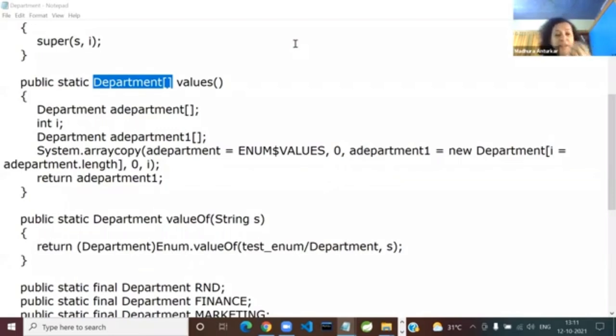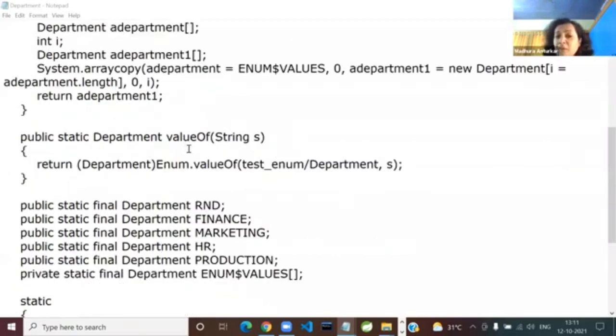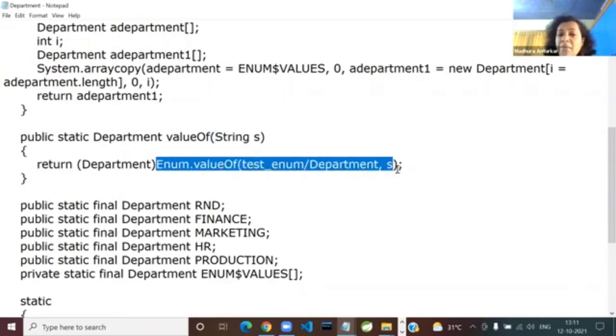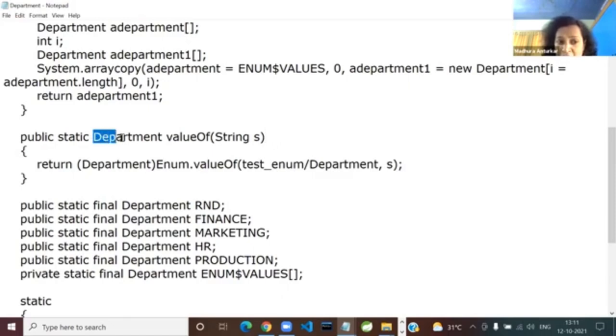Answer is no. In the scanner class there is no such method. So which is the method you can use? Look at the next method. What is that method? valueOf. Everyone gets me? So you have a valueOf method which accepts a string which can be taken from scanner, sc.next. And what is it doing? It is calling your enum class's valueOf method. So right now, don't look at it. It is parsing it into Department. And now tell me, last question before we start writing some code.